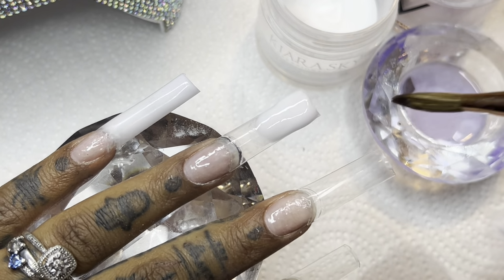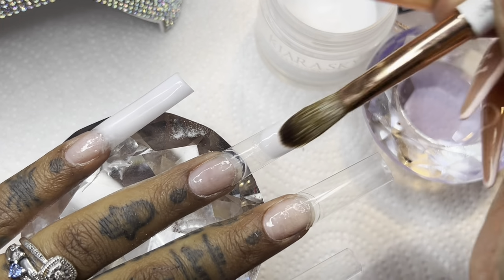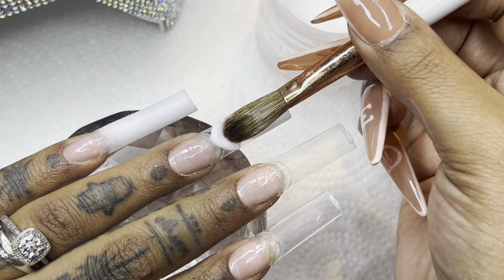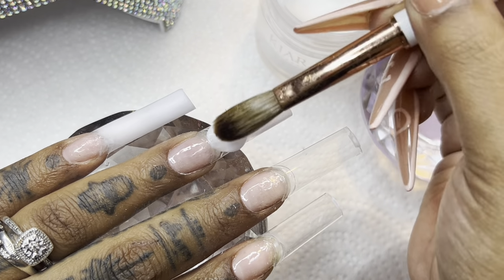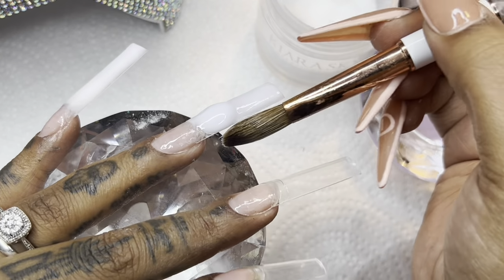Again, we are not building the structure of this with the white acrylic. We're simply putting down this and the nude base color so that we can encapsulate them. That way you don't file into your ombre once it comes time for that and ruin everything that you just did.